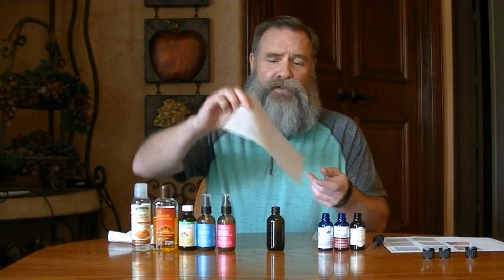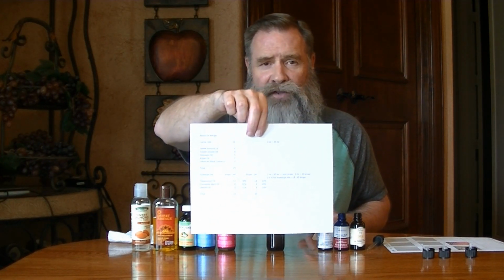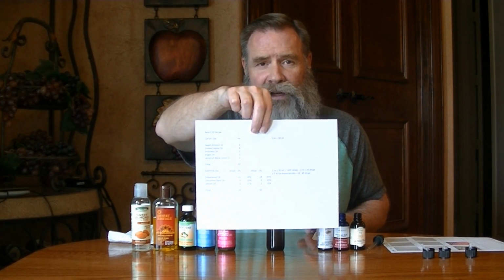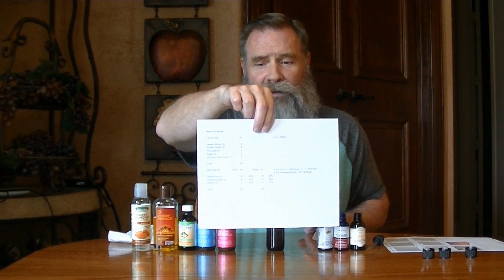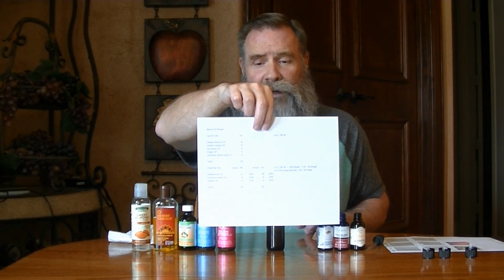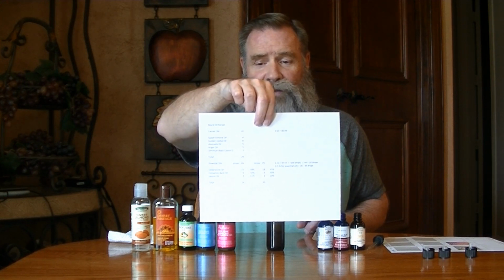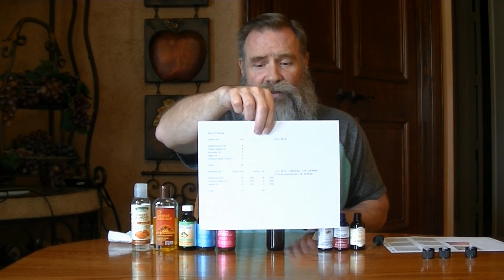I wrote up this little sheet for myself showing which oils and how much of each one I was going to use. The sweet almond oil, I'm going to use 8 milliliters. The golden jojoba oil, 8 milliliters. The avocado oil, 5 milliliters. Argan oil, 5 milliliters. And Jamaican black castor oil, 3 milliliters. That equals 29 milliliters. I'm leaving room to add the essential oils.